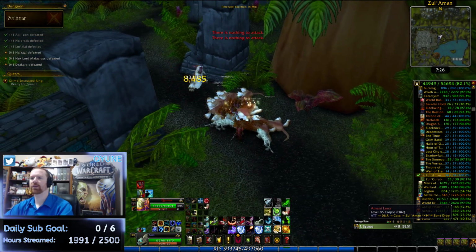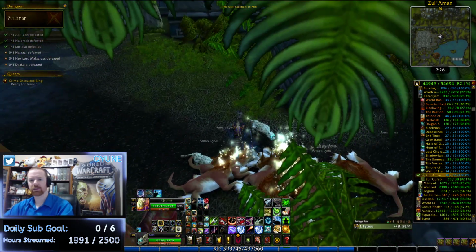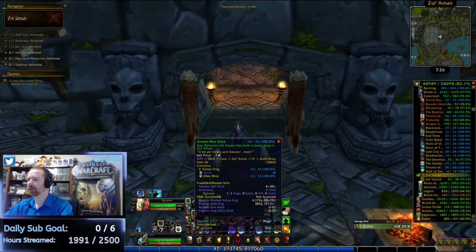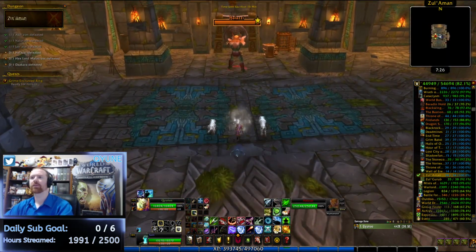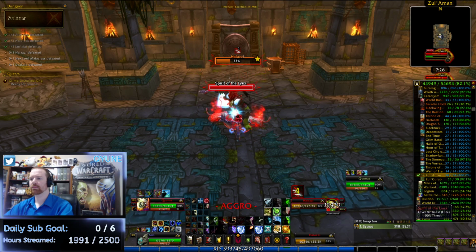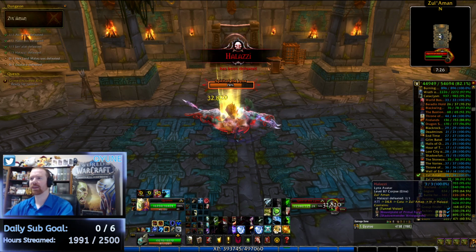Alright, we'll take these out. There we go, the Amani hex stick. So this right there, TSM is saying that they sell for a pretty extensive amount. I've never sold them for that much, but here we go. So this is our fourth boss. And for my little warrior here, he does take a little bit of effort to take down.